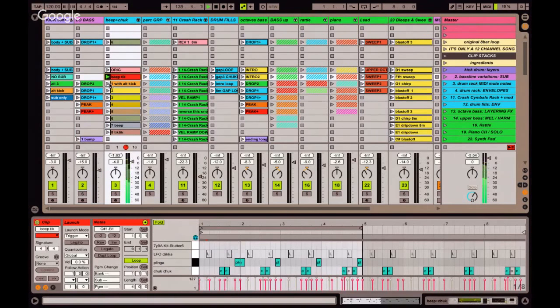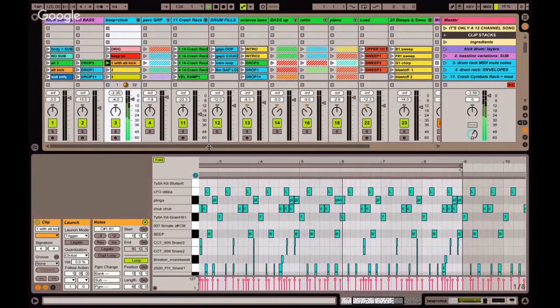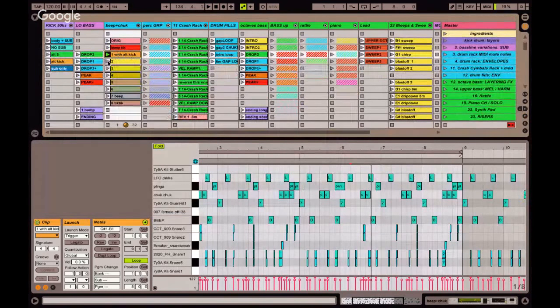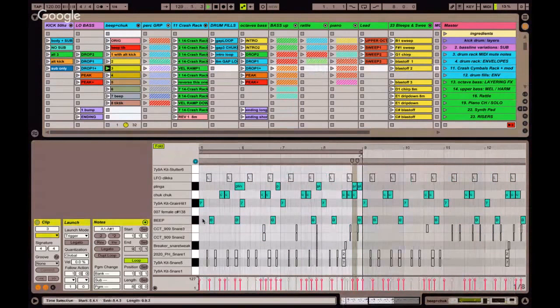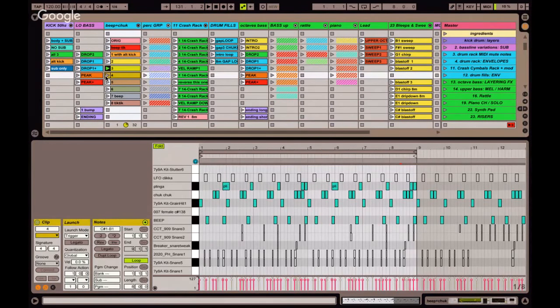So you can hear this is not the main beat for the song, but it's like a cool beat that has lots of little spices and stuff in there to make it more interesting. And all I did to create the variations here was I started with this full loop that has all these patterns, and watch as I go down these clips. These two bottom layers are muted. Next clip down. It has fewer sounds. All I did was select a range of notes and hit 0 again. So drum racks and MIDI instruments are really great for editing because you can just mute notes and it's the easiest way to get variations.